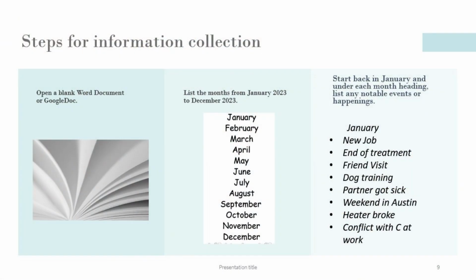We will start with a blank file. You can use a Google Doc or Word document. List all the months of the year one by one in that document, from January to December. And then, using the resources I mentioned earlier, all your social media, calendar, pictures, strategic goals, start listing every single event that was happening to you month by month. I know it will take some time, but I promise it's really, really worth it. After it's all done, remove all the months. So now you have a list of everything that happened to you throughout the year.